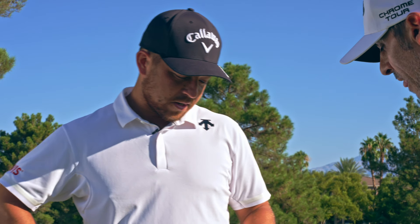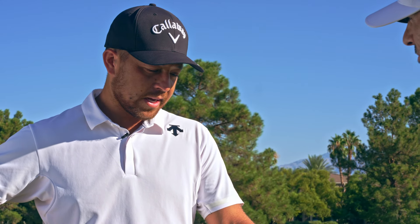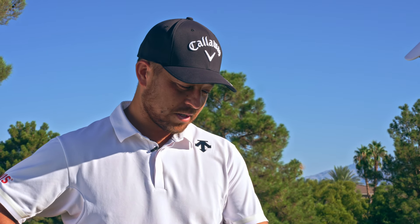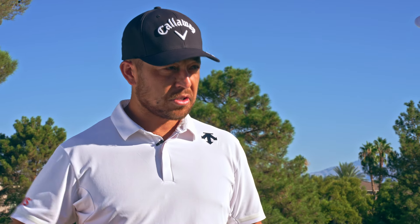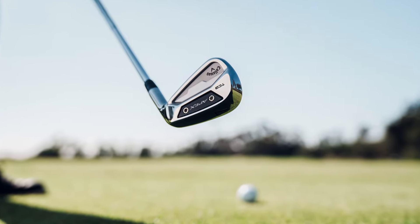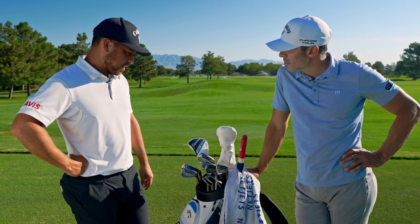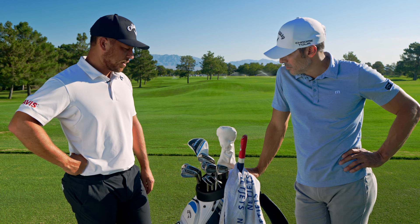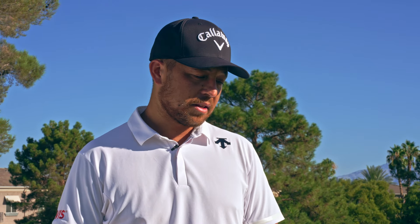For me, irons are pretty simple. The reason I needed special care to have my own irons made was the offset. I remember looking at the original offset and it looked like a little too much for what I was used to playing growing up. These still have some offset, but a lot less. And I don't know a ton about bounce profiles for irons, but not too much bounce — for some guys if they're steep or shallow it may affect how they deliver through the ground.